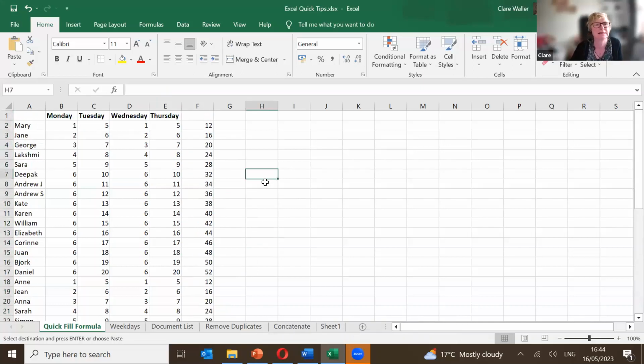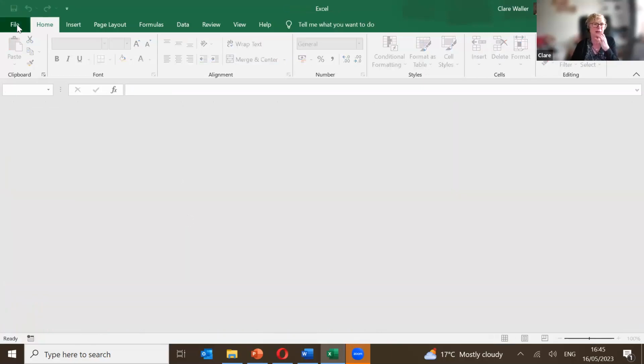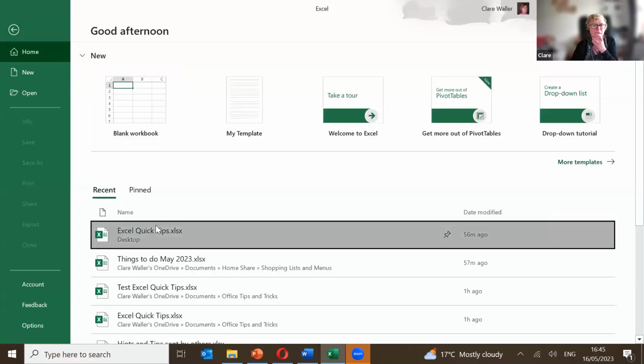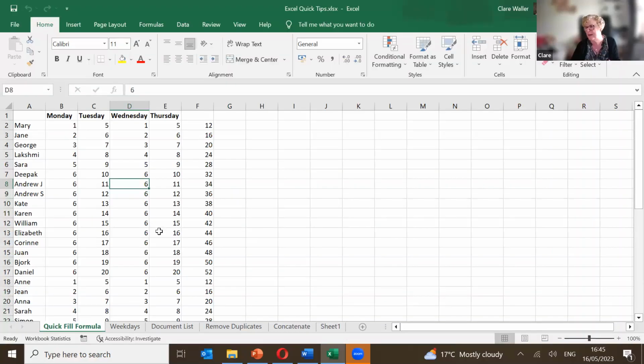Nice sort of simple ones. The other thing that somebody mentioned before was this idea of where you save an Excel spreadsheet when you close it down. Because don't forget that when you do that, I close this down here, and then open it up again, it actually comes back in the same place. So it is worth remembering that.